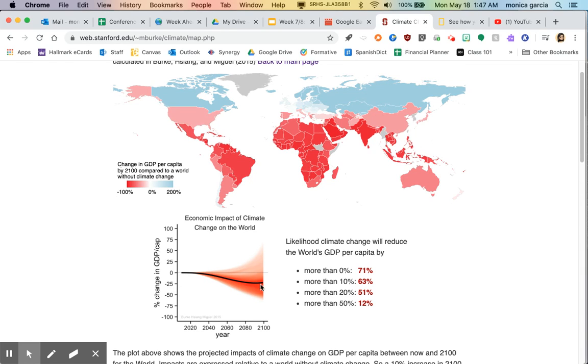And we're following this black line here because that is the researchers' best estimate. It's within this red region here. You see that this red zone gets bigger over time. As we use these computer models to predict what the GDP is going to be, we become more uncertain over time. So the red shaded area is their uncertainty value. Just like in class, when we use uncertainty boxes to show that the actual value might fall anywhere in that region, but the dark black line shows us that this is where it is most likely to fall. This is our best estimate.